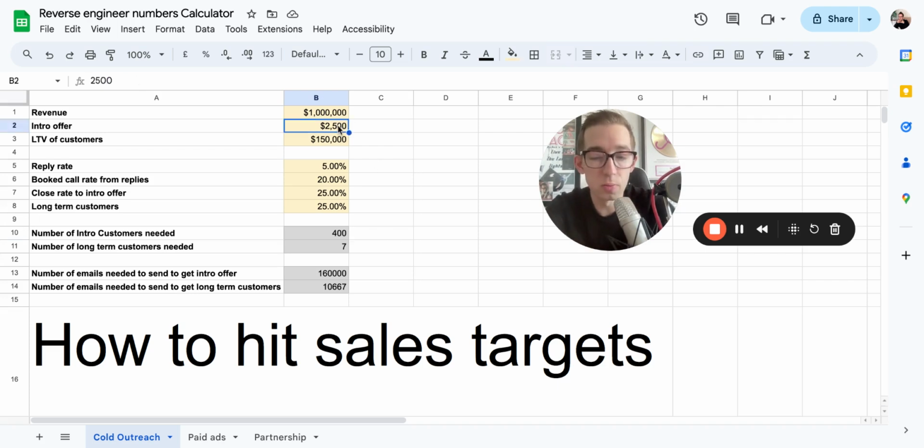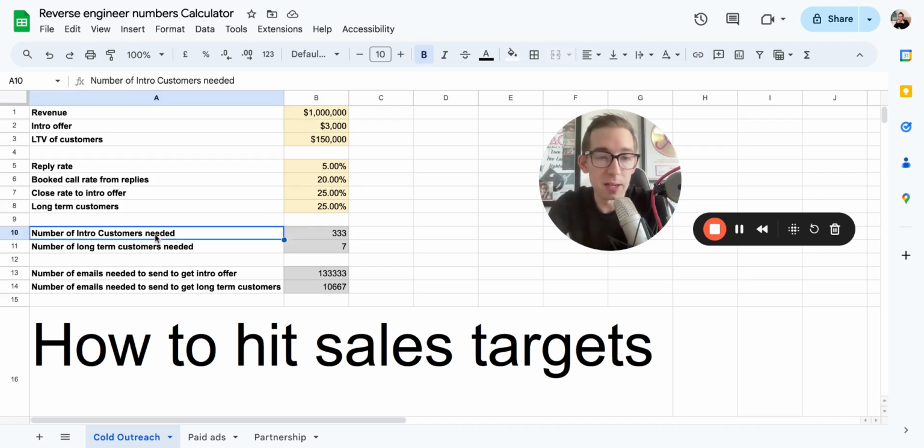Now, if we said our intro offer was, let's say, $3,000 instead of 2.5. Now, just get rid of these extra decimal places. So if we look at that instead, that's now only 333. Already, just by putting the price up by $500, we need almost 70 fewer customers. So the price point of your intro offer, you want it to be high enough where you don't need a ridiculous amount of customers to fulfill, and also that you're attracting the right customer, and then also low enough that it's a low enough barrier to entry to attract the maximum amount of people.